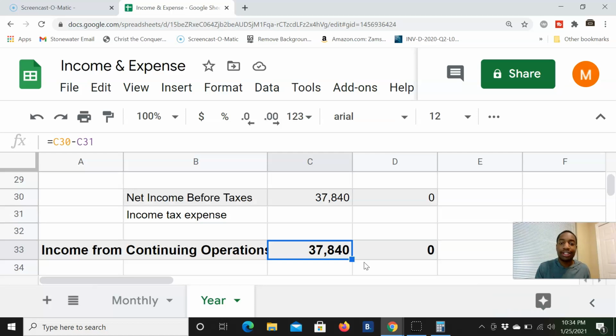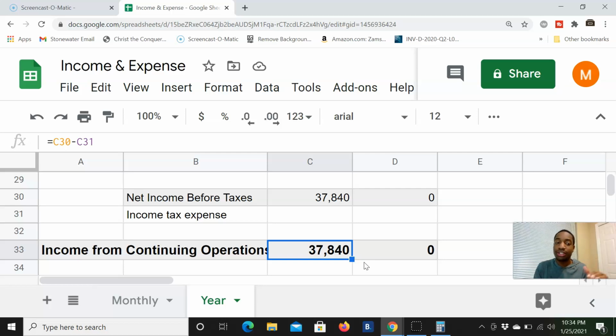My net income is $37,840. So to me, this is good because honestly, in this business, I do work hard in it, but I'm not working full time in it, just to be frank with you all. I probably spend a good 3 to 4 hours a day in this business. And to be able to net this amount, I'm fine with this.